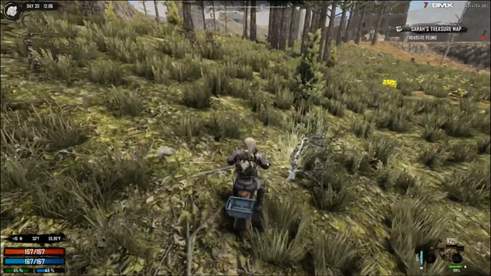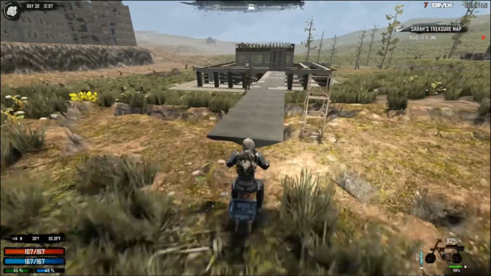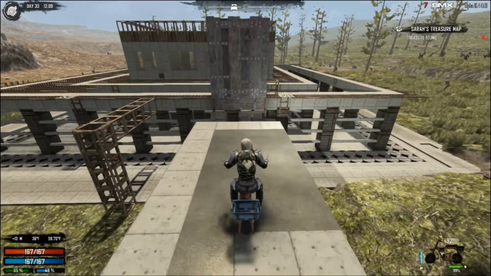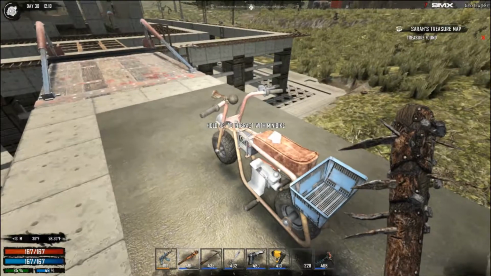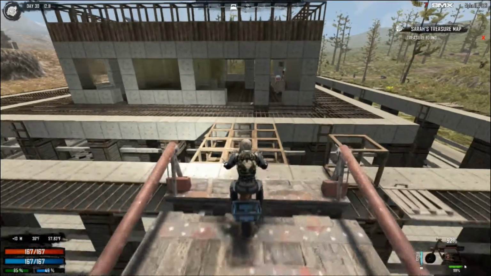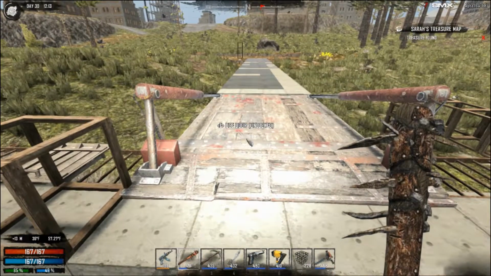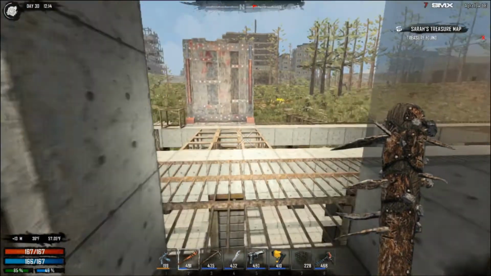Yeah, if we hit it just right. Clear that rock out of the way. I'm definitely going to put railings on so we don't drive off the edge. So make sure we don't drive off that edge as well. Just gotta be careful because these aren't improper. There we go. Mini bike in the base and the drawbridge is done.